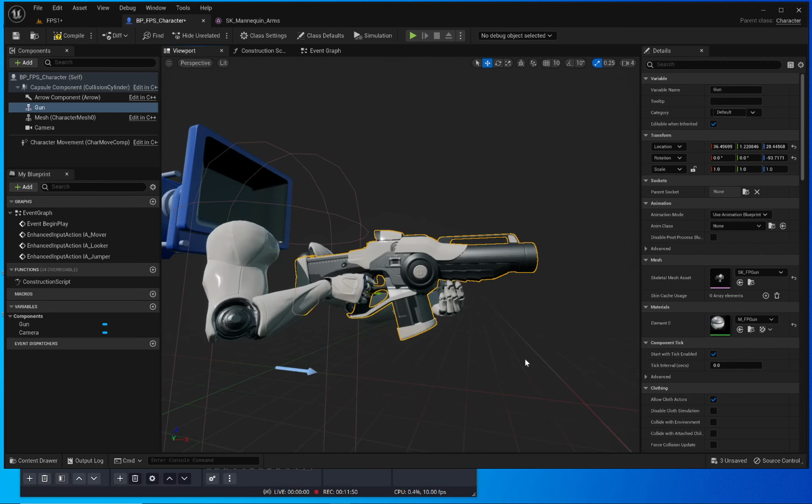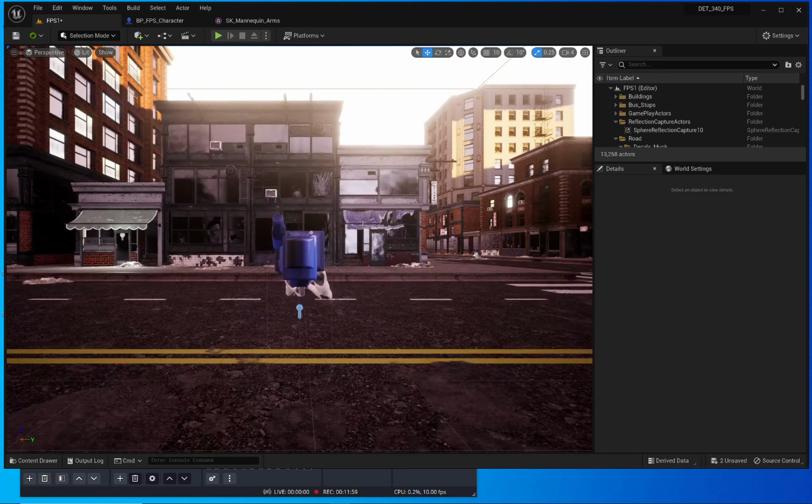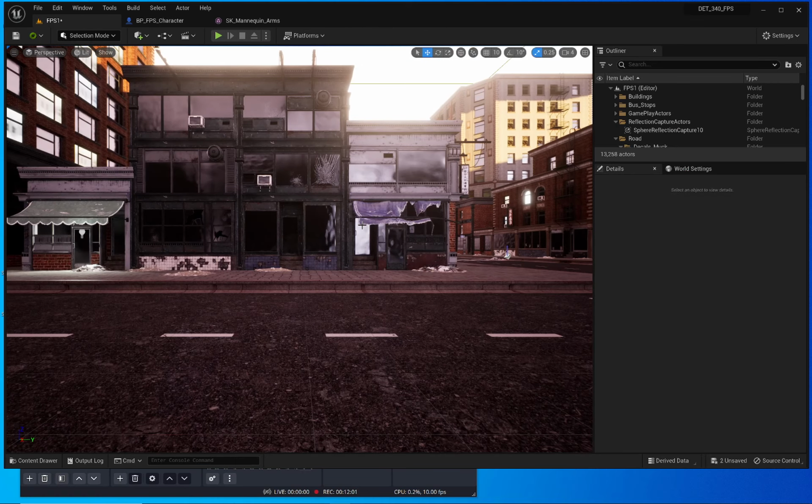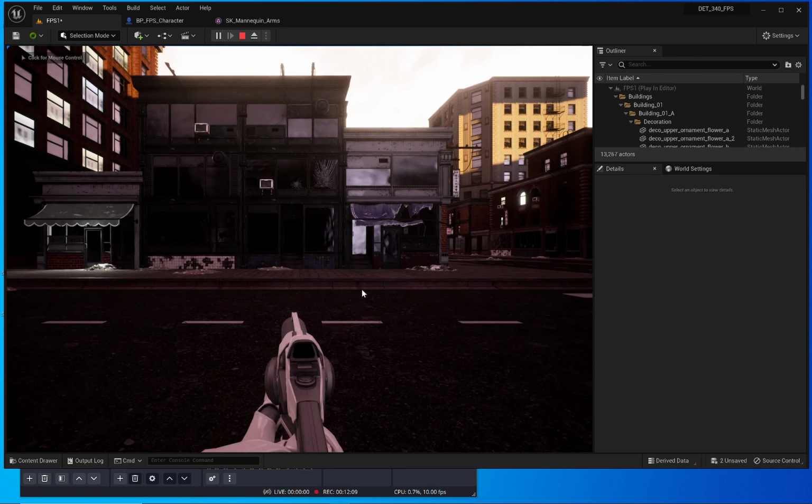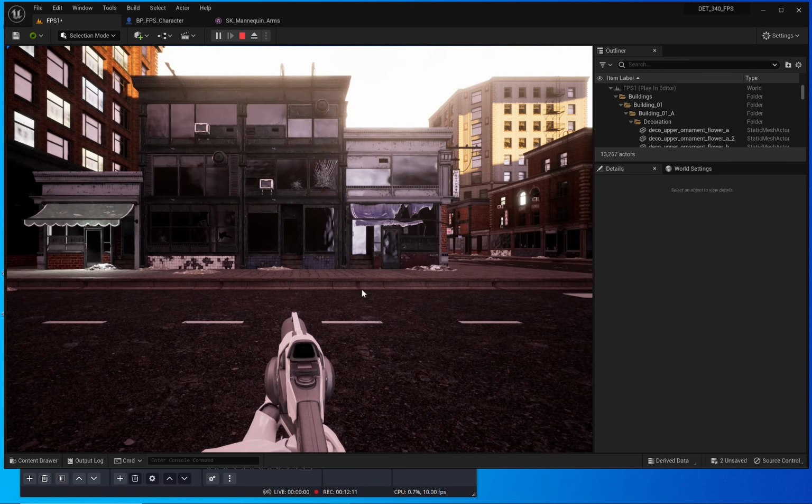And if I jump into my game, I'm going to save and compile. Jump back to my game and run it, I should see the character. And there's the gun. Woohoo!